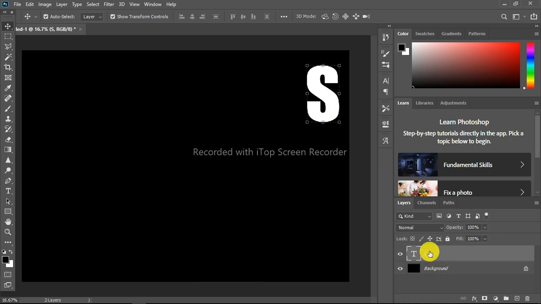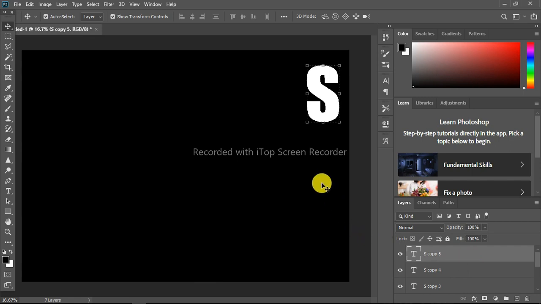So we have to make copies of this text to get 6 characters. Let's press Ctrl J or Command J on your computer keyboard to get these characters. Okay, so 1, 2, 3, 4, and then 5.